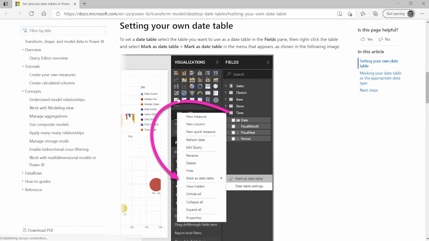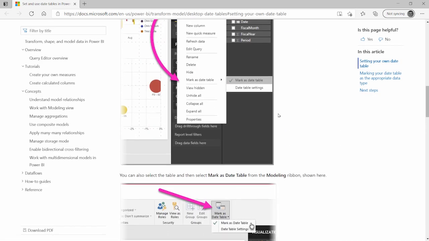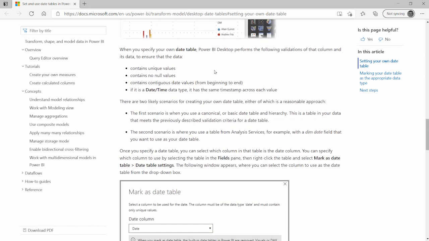This is going to take me to the website that shows me the rules around building your own date tables. I'm going to scroll down here a little bit and go through the rules around what a date table has to have. For example, rule number 1 is it has to contain unique values. Let's suppose that our analysis runs from January 1st of 2000 to March 17th of 2021. There has to be one row for every day between January 1st, 2000 and March 17th, 2021. One and only one row, which means they have to be unique.